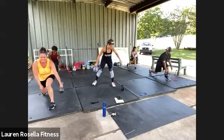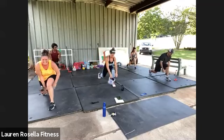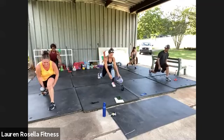10 seconds to switch direction. Stay low in that lunge. Try to keep that chest lift in reverse direction.